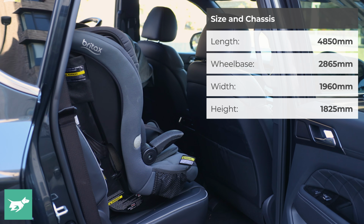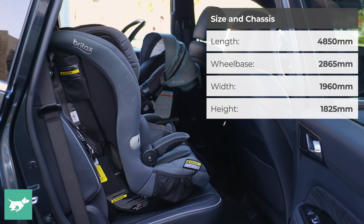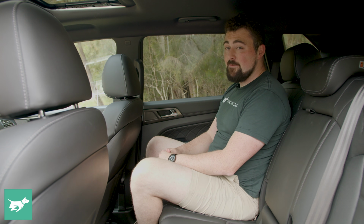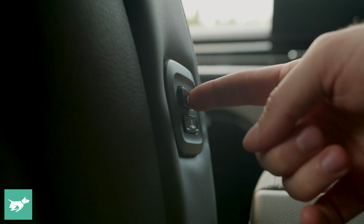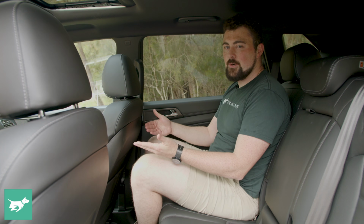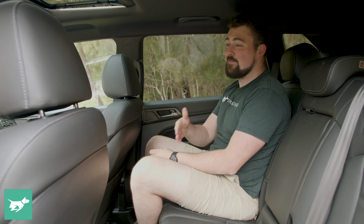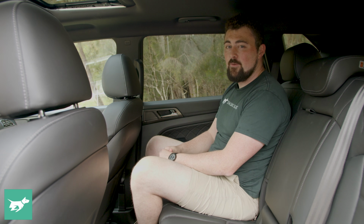The door also opens fairly wide and the height of the vehicle does make fitting said baby seat fairly easy. I'll also note another thing that was a bit of a surprise advantage in fitting the baby seat: you have the ability to move the front passenger seat forward using these buttons here. This is a thing that we see on Korean cars and not other markets, seen as more of a luxury feature, but it also has the side effect of being great for fitting baby seats, so you don't have to run around and adjust that chair all the time. So, you know, another good mark for the Rexton there.